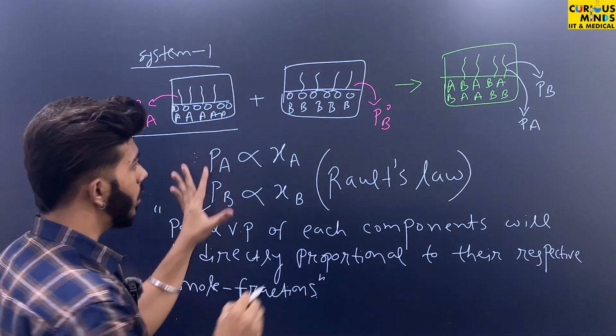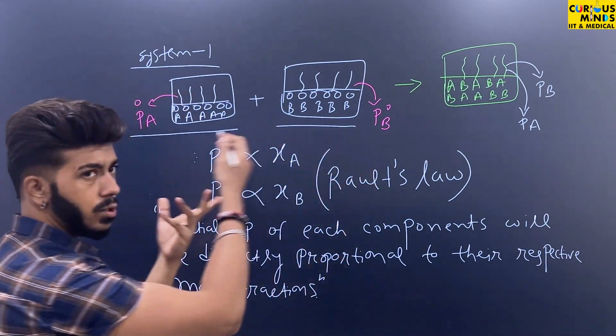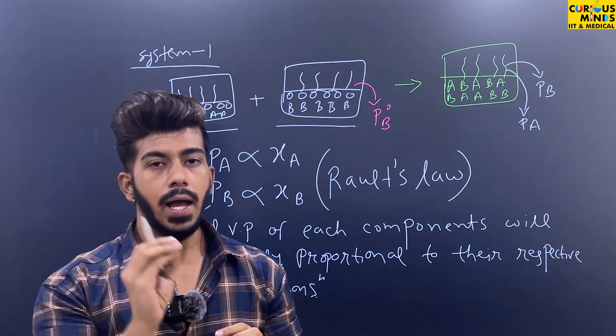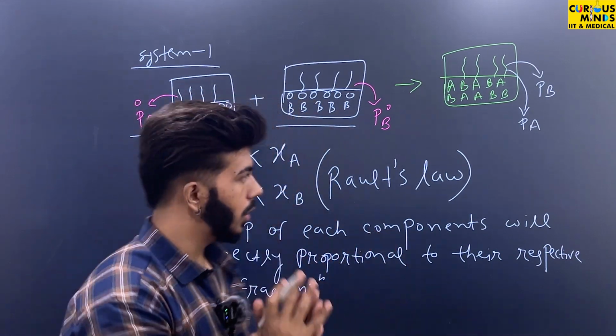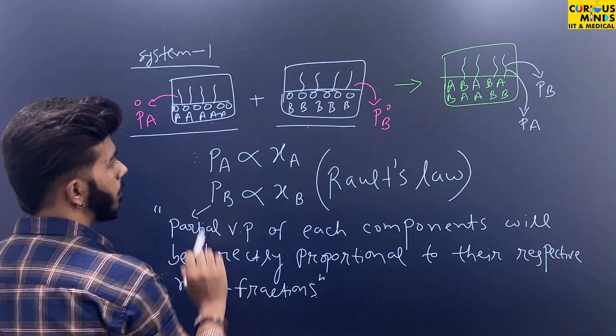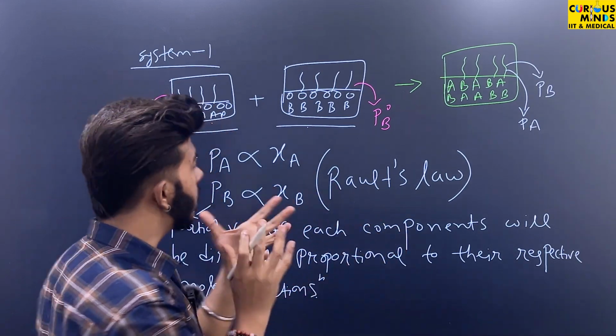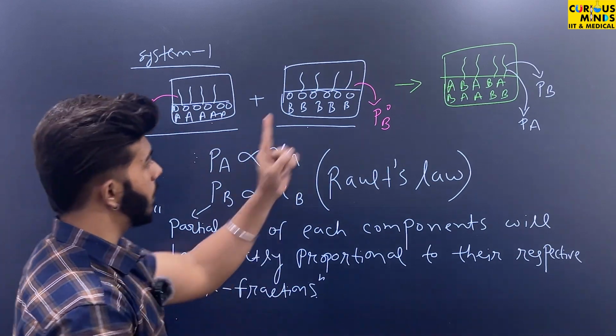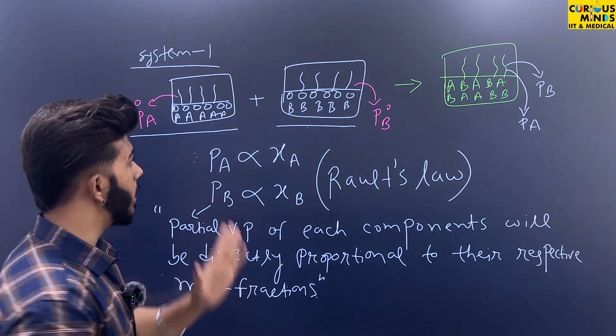Suppose this is solute and this is solvent. So generally इसमें ना B हम लेंगे solute को and A लेंगे solvent को, ठीक है? So solute, solvent. Now both are having this volatility nature, right? So ये भी है volatile, ये भी है volatile. That means इस पे भी vapor पैदा होगा, इस पे भी vapor पैदा होगा, right?